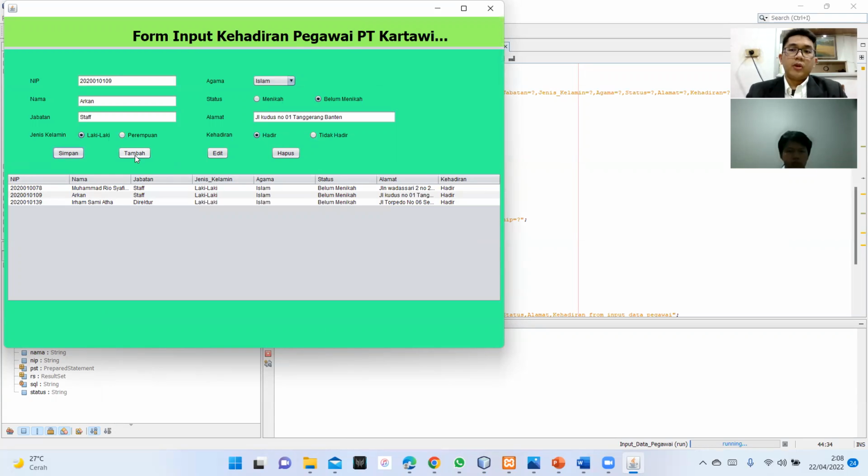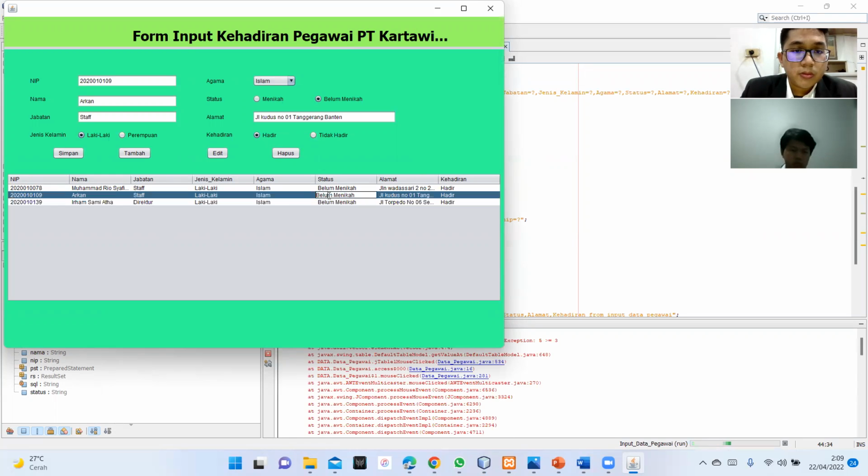If you want to edit, just edit this. And if you want to delete the data, just select this and click hapus, or erase it.